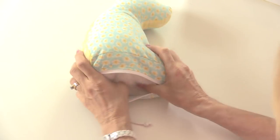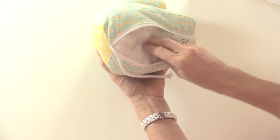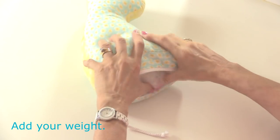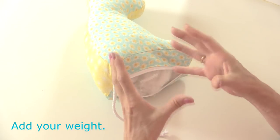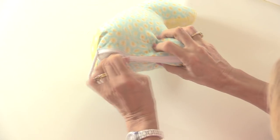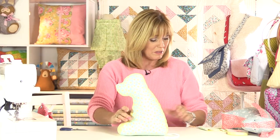Now it's at this point if you're going to put a weight in the bottom, leave a little bit of a gap inside your stuffing and push the weight in there. That weight could be a little bag of rice, maybe a pebble, or a bag of sand - just something that's quite heavy. If you're not adding a weight then close up the zip. So he's got no ears and no eyes at the moment, so let's get on with making up the ears.